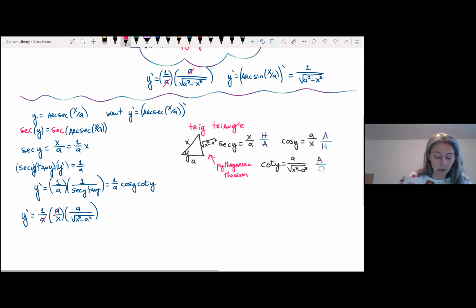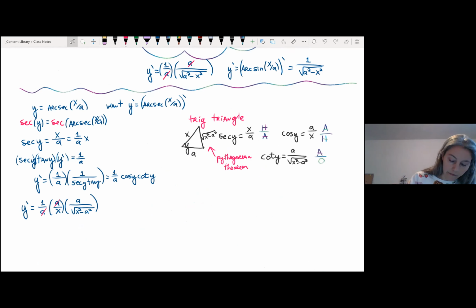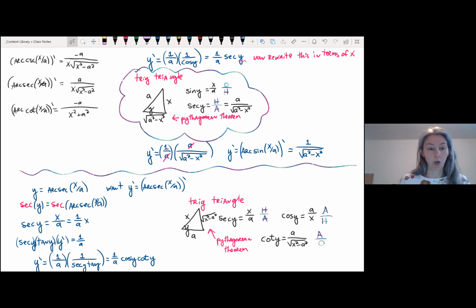If we think about this, it also shows up in tangent. What is the derivative, or in the derivative of arctangent? This is because the derivative of tangent is secant squared, which means it's got those two trig functions, or rather the same trig function twice. So it's going to have that a two times in the numerator. So here we can finish by saying y prime, which we know is arcsecant of x over a prime, is equal to a divided by x times the square root of x squared minus a squared. QED, we are done. We got what we had said it was going to equal to start with.